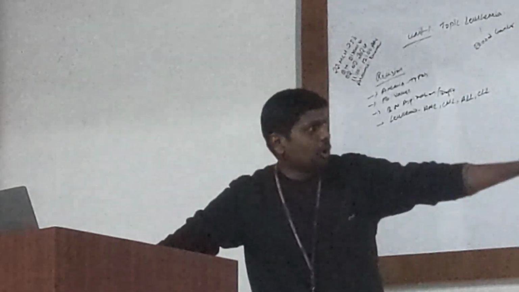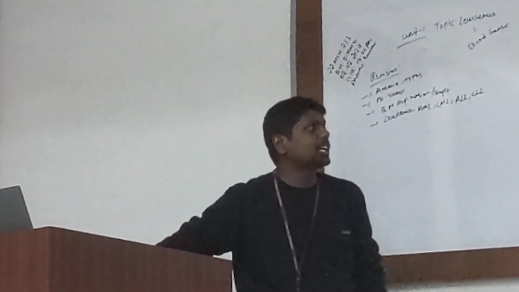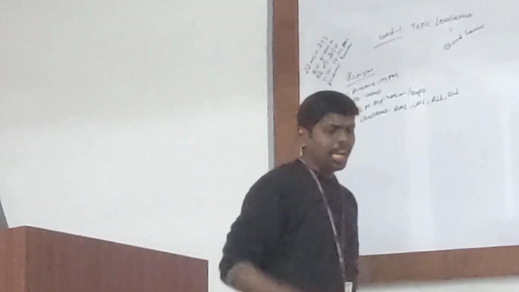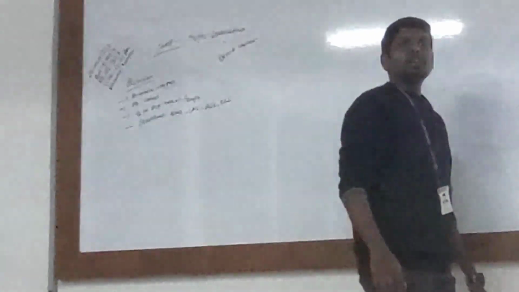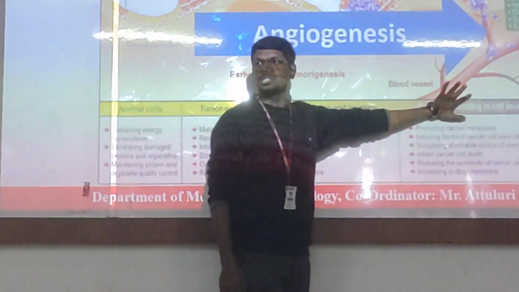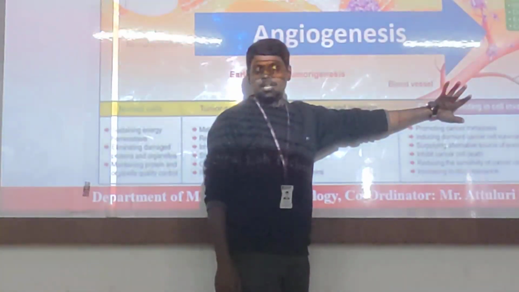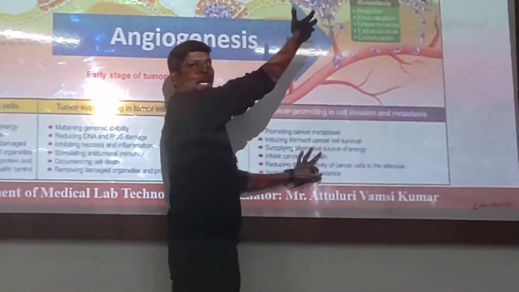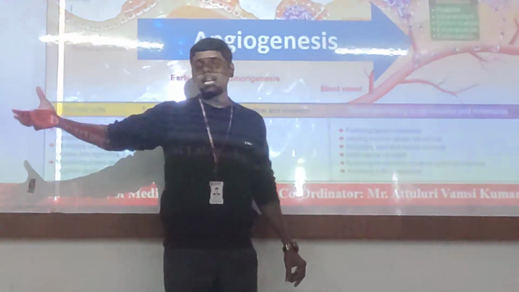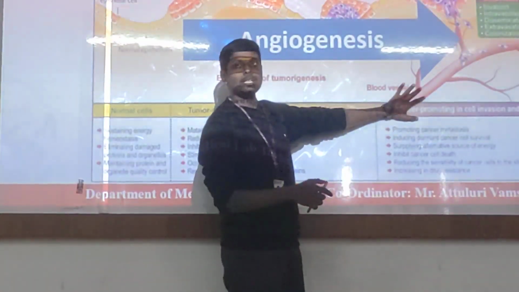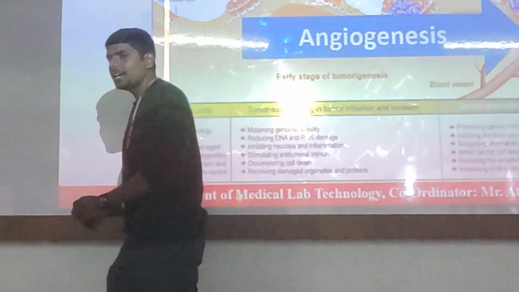So now the cancer cells will go into the lymph nodes and spread to the entire body and it will become the deadliest cancer. Okay, so angiogenesis is one of the dangerous things. Now, my point is, if we block angiogenesis, we can treat cancers. The cancer won't spread to the body when you block angiogenesis. That is my idea. If we make drugs that inhibit blood vessels from spreading to the cancer, we can limit the cancer to the benign stage. At least in the benign stage it will be there. Cancer won't spread if we block angiogenesis. Is it clear? Yeah, that is my idea here.